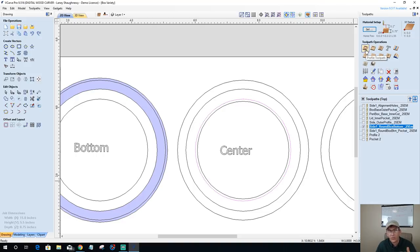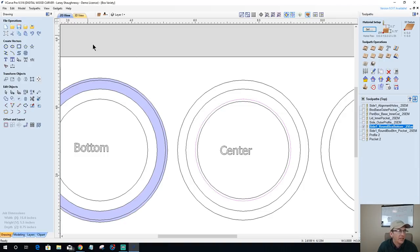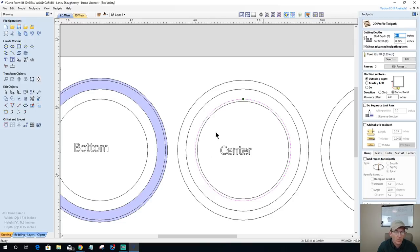Now on this one, I don't necessarily need to do 3/8 and 3/8, but might as well, right? One side 3/8, the other side 3/8, get a nice clean cut, and my tabs can be in the middle. So this cut here is going to be 3/8 of an inch, and it doesn't need to be a pocket cut, profile cut. We don't need to waste all that time milling all this stuff away in the middle here. So 3/8 of an inch profile.